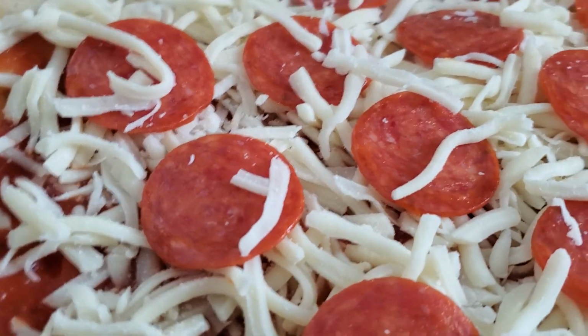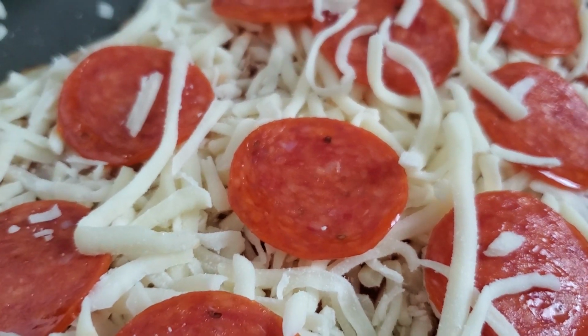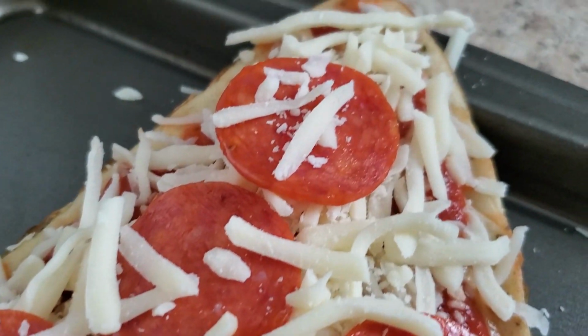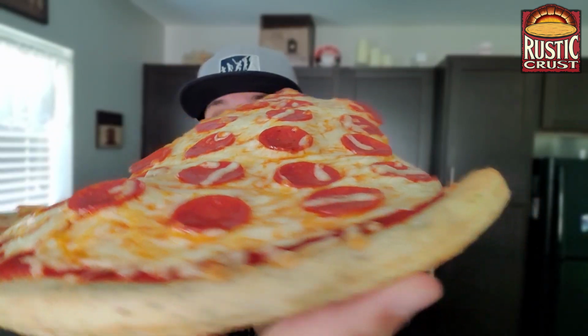I only went with pepperoni to kind of keep it simple. It is a big slice, so it is basically a pepperoni sliced pizza. 15 inches long, I think, is what they say on the back of the box. So yeah, let's just get to it. Let's check this bad boy out. Here we go. All right, it's coming into focus. Check this out. That is a big slice. Wow. Look at that. Pepperoni and cheese goodness right there.